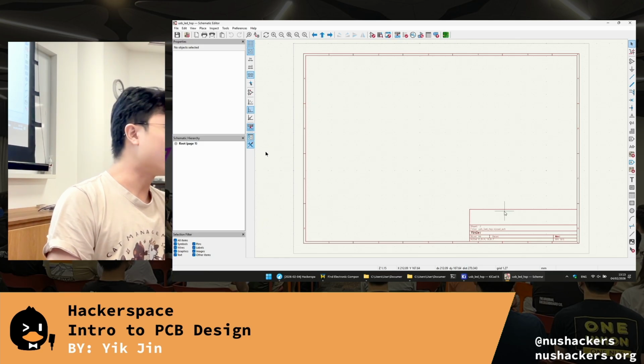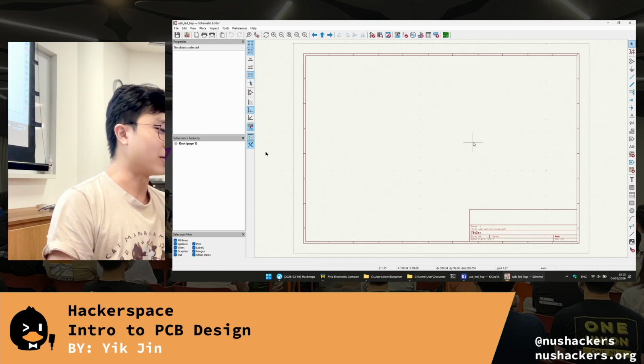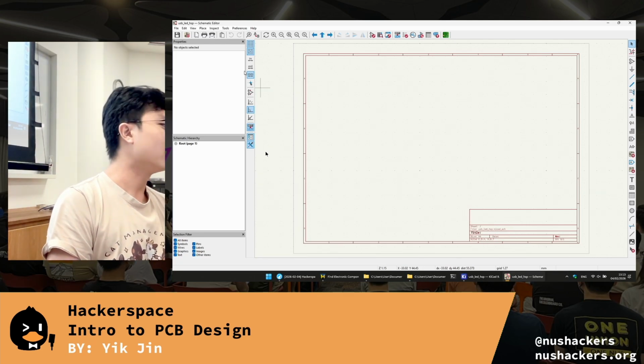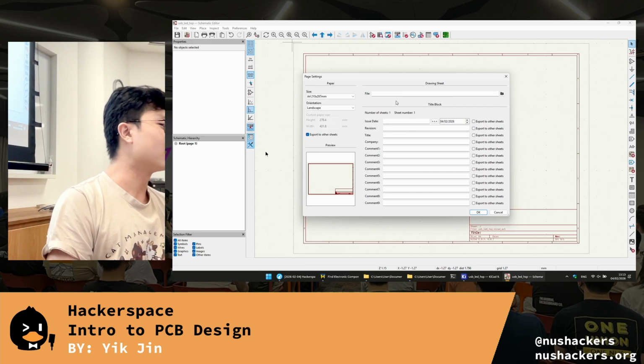Okay, so once you are here, right, you can see that this is a piece of paper. It's a piece of paper where you can draw your schematic, and then down here you can see that there's this information section. So this is what we call a title block over here. So this describes your schematic information and things like your title, your date, the revision of the hardware that you are using, that kind of stuff. So to edit this title block over here, right, you can go top left over here. Can you see this paper icon? When you hover over it, it should say page settings. So you click on page settings, this screen should pop up.